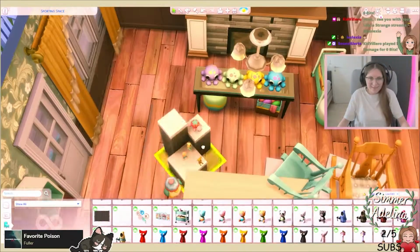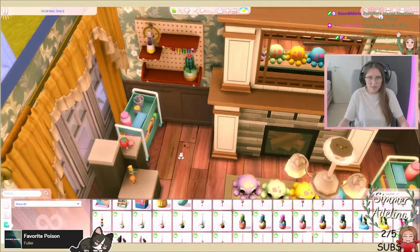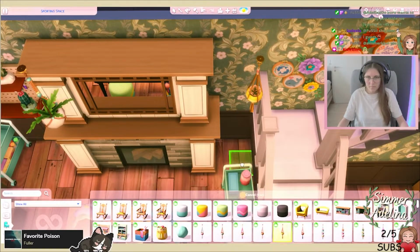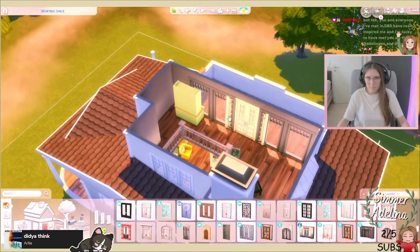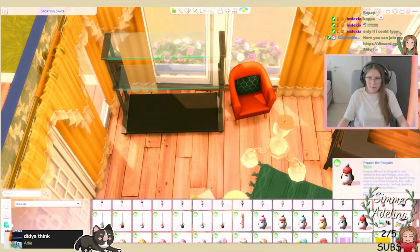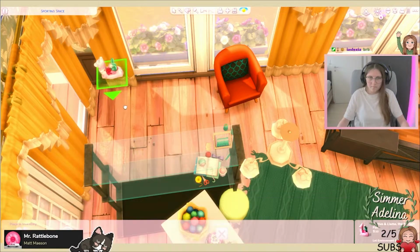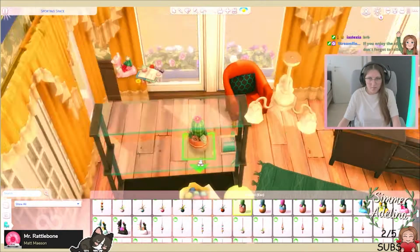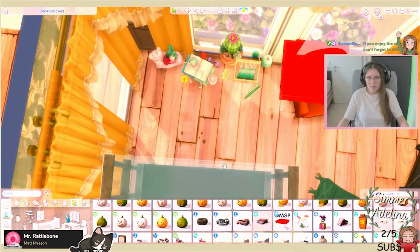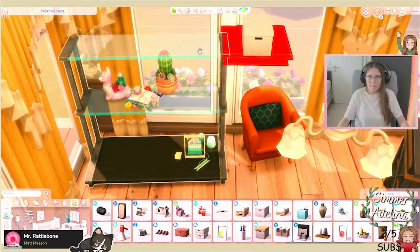And I remember when it came out, a majority of people didn't like it because of the colors. Knitting supposedly would go for elderly, right? But the pack is so colorful and doesn't have a lot of neutrals, so people didn't really like it. I was for a short while part of this majority, like, oh, the colors and everything, but I got used to it. I'm not using it a lot in my builds. I used the hanging plants a lot because I love them, but other than that, not really, because I'm not a friend of the colors. I believe I would like more neutral, so that explains it.